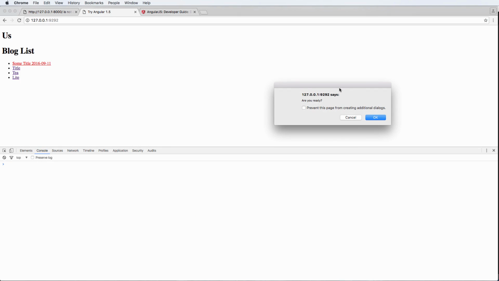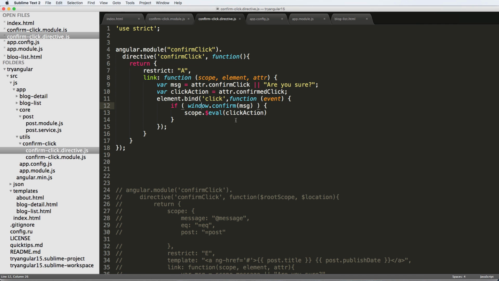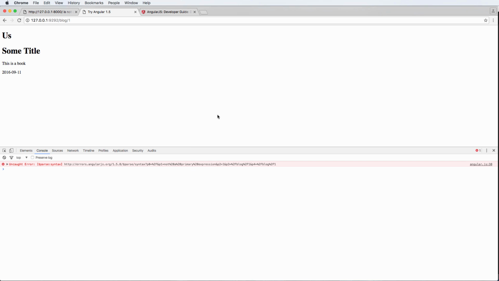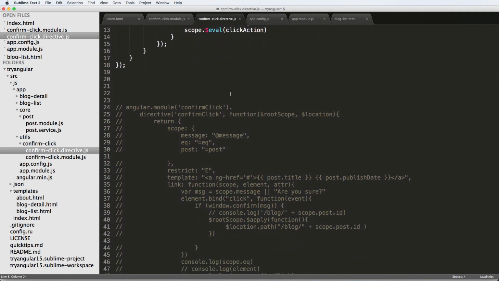And I'm going to go ahead and click this. It says, are you ready? I say okay, and it seems to do something. Now, realistically, we would want this to be our submit button or something along the lines of that for a form. So this would be more of a confirm click for submitting a form of some kind, but that's definitely something we will come back to. As you notice, it has some error, but the main part of learning about all of this stuff was to see how you might be able to change it and how directives are really, really useful.